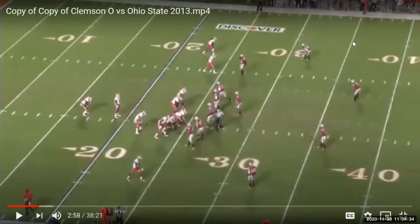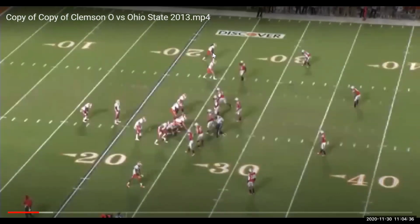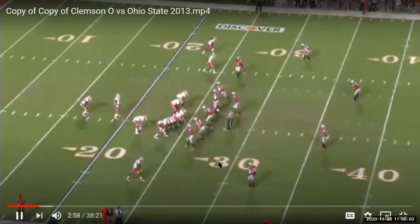And so we got Sammy Watkins here, which we all know how good he was. Ohio State was terrified, and we had all these NFL receivers everywhere, great tight end. They did not want us to beat them over the top. So they were willing to give up some of these key screens and bubble screens out here, so long as we wouldn't hammer them. But at the end of the day, they probably should have gambled a little more, because Sammy Watkins, I think he had like 230 yards, and a bunch of it was this easy stuff right here.